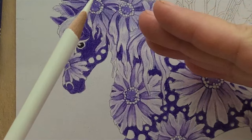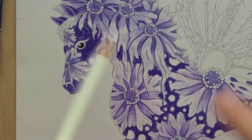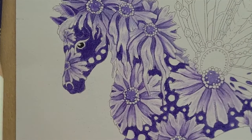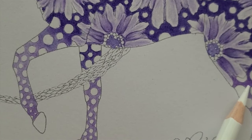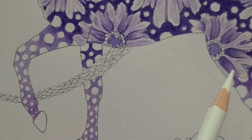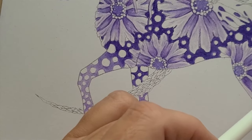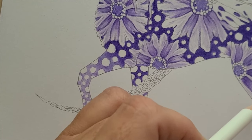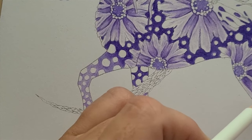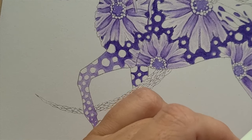I just stopped at, to me, the flowers and the horse base color was the easiest part. Now when I move up through the wings, it's going to be more challenging. I see that one of my tones here, one of the middle colors, either 48 or 49, probably 48 or 49, is a little bit bumpy looking, so I might do small circles to even this out. I don't want the white to alter the color. I just want to use it to smooth it out.